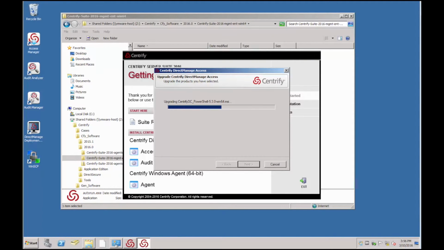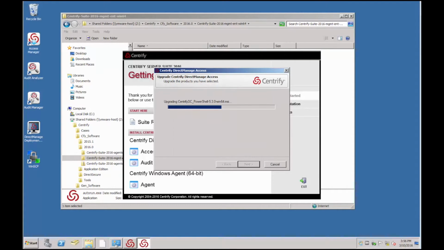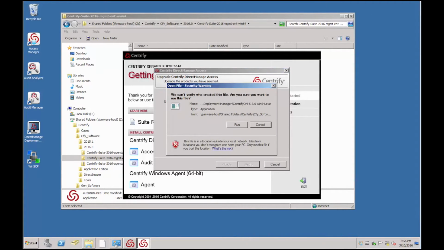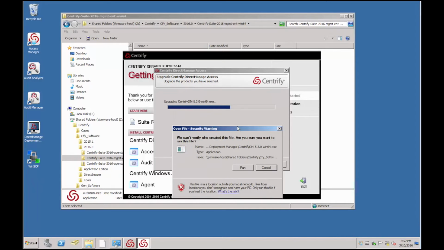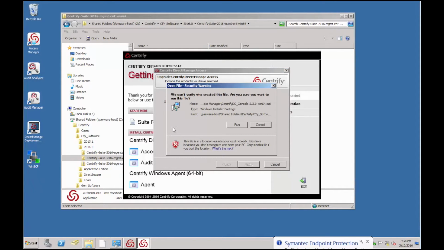Okay, here is the upgrade of the PowerShell component, the Centrify PowerShell module. Next up is the Deployment Manager component upgrade. Okay.